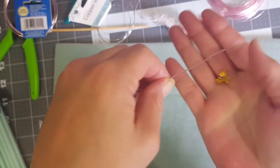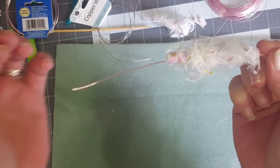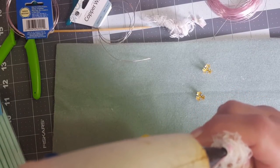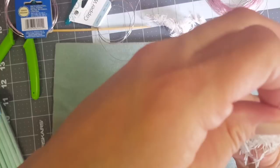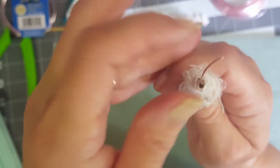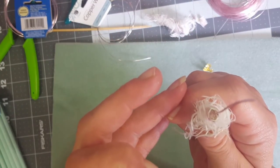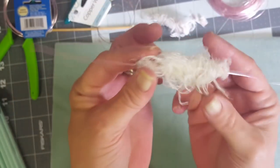Alright. So now, this is a little bit fiddly because you're not stuck in there. If you want to glue it, you are more than welcome to glue it, and I can show you how to do that if you want. I don't normally do it that way, just simply because it doesn't bother me. But you can take your little glue gun and put just a dab of glue in there, just to fill in that hole. You want to make sure that you hold your wire kind of in the middle and let that glue dry. Let me just do a little bit more. So then you're just going to let it dry. That'll give it a little more sturdiness if you need that.